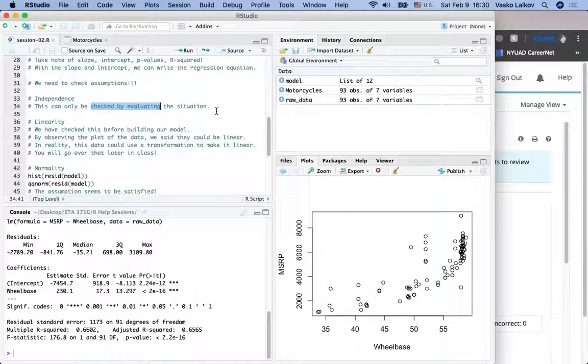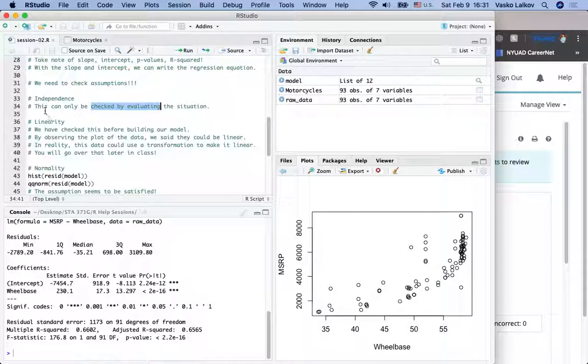Now, there was one example in the homework that I want to point to. It was about a league of some number of football games. I think there were like 20 games or 20 teams. I don't remember exactly. But that was a very good example of when the independence assumption is not satisfied, because the different observations are not independent of each other, which means that the residuals, the error terms, are also not independent of each other, because if one team loses, then the other one wins.